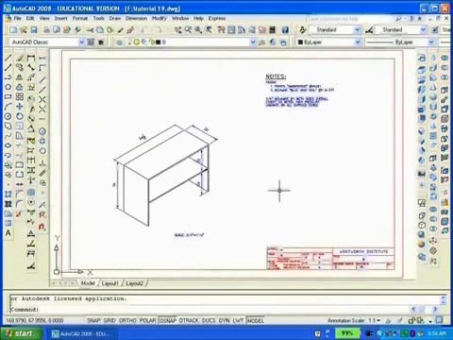Finally, when plotting this drawing in model space at a scale of 3/4 inch equals a foot, the company format has to be inserted at a size that is 16 times larger than the normal format drawing. On the other hand, if plotting this drawing in paper space, the viewport containing the drawing should be set to a scale of 3/4 inch equals 1 foot, and the company format is inserted at a scale of 1:1.